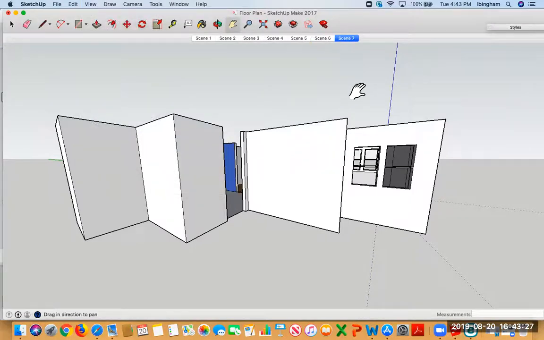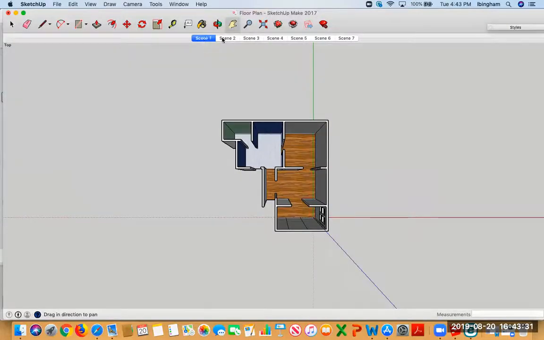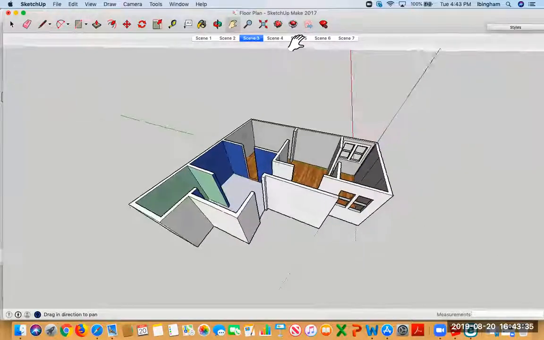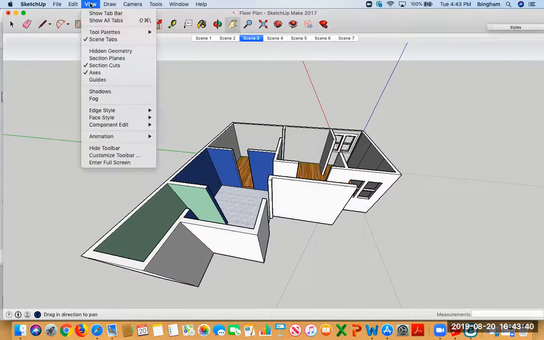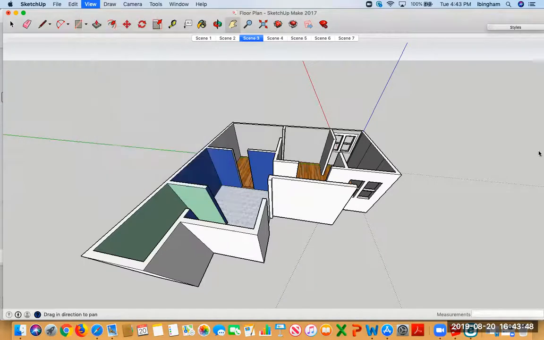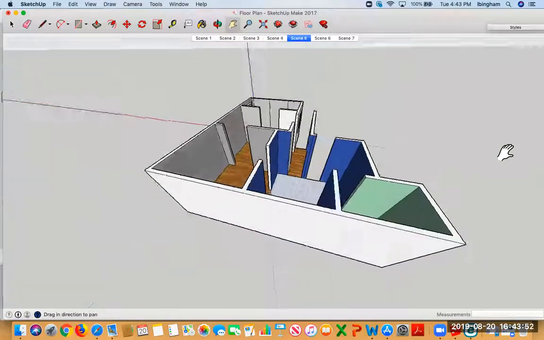So I created an animation with 7 scenes. I can sort of preview this by going back and clicking on each one, or I can view this whole thing strung together. And to do that, I'm going to go exactly where it was before, except instead of adding a new scene, I'm going to click play. And it's going to actually play my animation.